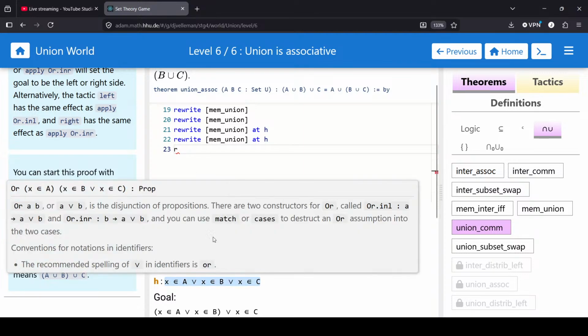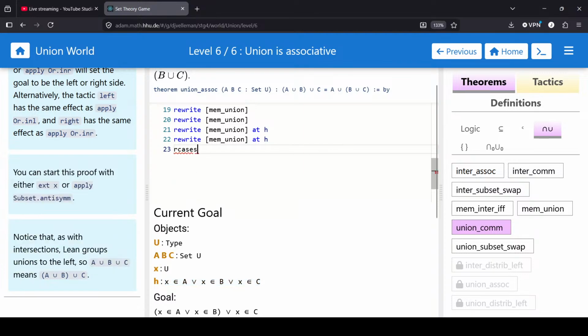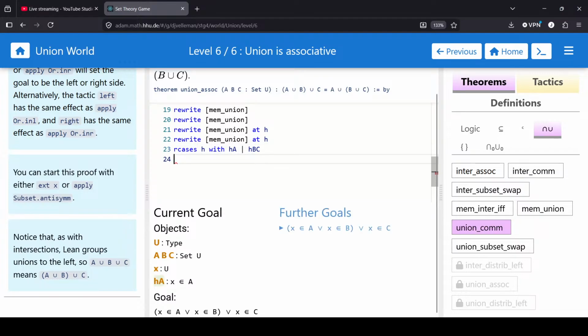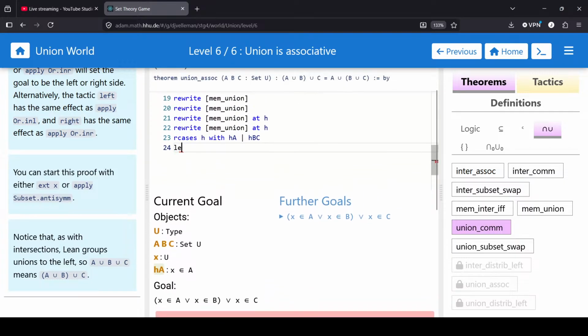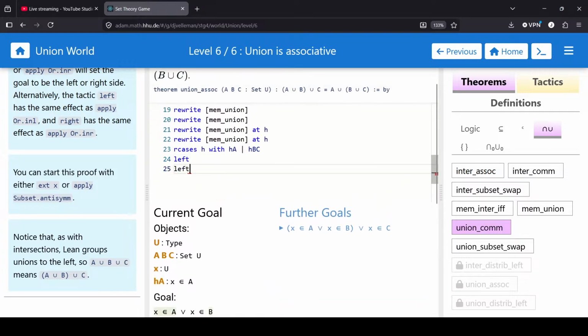Okay, so you're at the top level. Now we just need to go left and then left again. Exact HA.